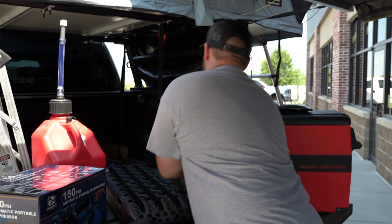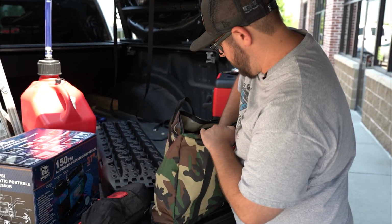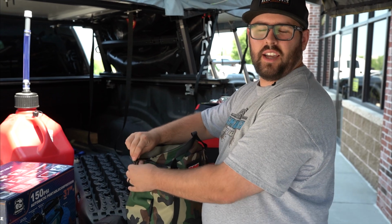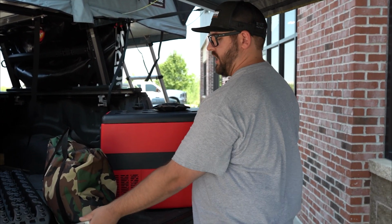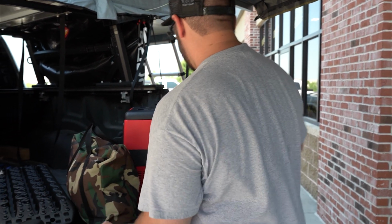And in this heavy worn bag is all my recovery gear, but the big thing in here is a bubble rope. I need this once again just for recovery. I hope I don't have to use it, but I have it in case I do. This goes right along with it. Bulldog receiver shackle mount. This will be used in the instance that I need to be pulled out or need to pull somebody else out on trail. I have another one. I don't know where it's at, so I took this one off the wall for right now, but I'll find it before the trip, maybe.